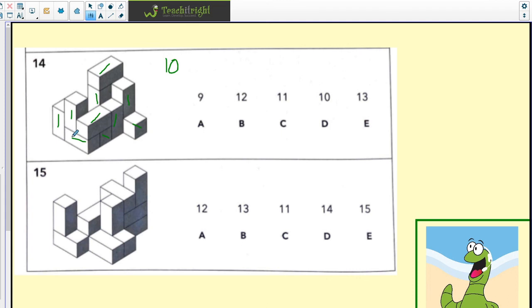I don't know if you noticed, but the way I've been drawing these lines is to sort of give myself a clue as to the orientation. So they're going across the longest side. So if it's pointing in, I kind of draw an arrow that way to imply that it's going in that direction. And that means when I then look back at it, if I've worked out the orientation that it's facing, I've kind of made a note of that for myself. So there are 10 that I can see.